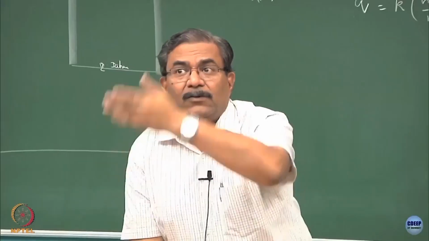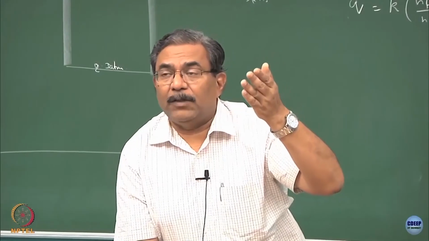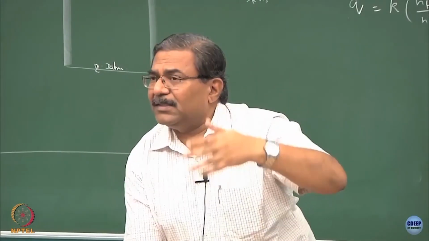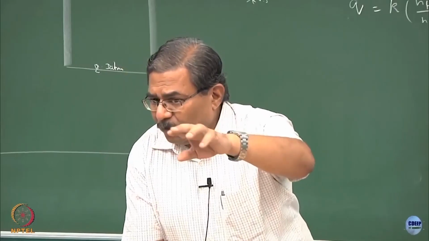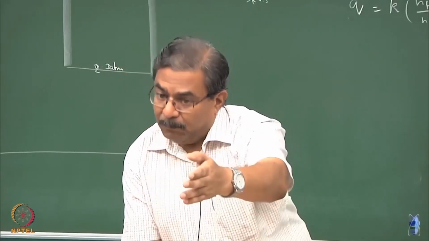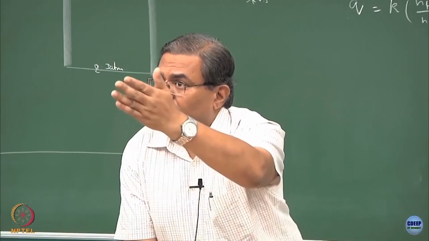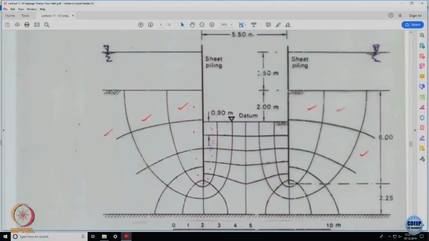I can keep on refining the flow nets at millimeter scale also. So, I can dissipate the entire delta H in 1000 steps also. How much computational time is required, clear? Whether this is really required or not. So, I can do a very fine mesh to create more NDs there. I think this is what you are trying to ask. This is the flow line. There is no harm in drawing a line like this as an equipotential. Is this correct technically? A flow line is perpendicular to the equipotential line. So, are you happy with this situation or not?